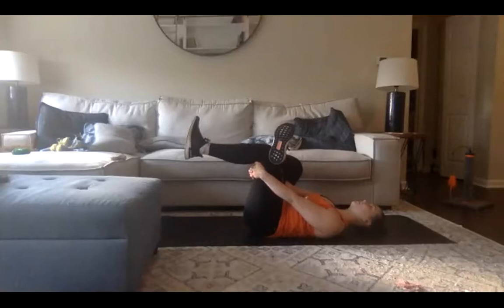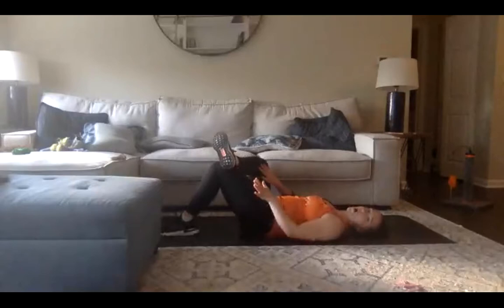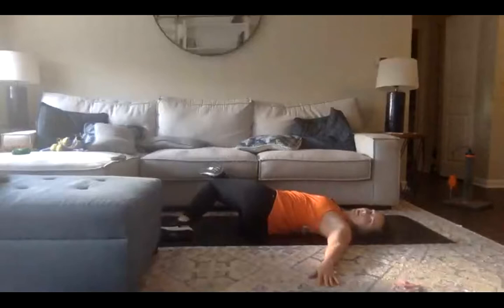Same thing, put that foot on the ground and fall over towards whatever knee is up on top. Just a little spinal twist, a little hip opener here. When you're ready, coming back to center and join me in a standing position.